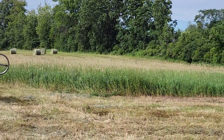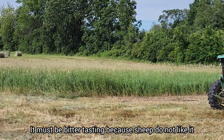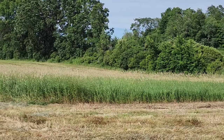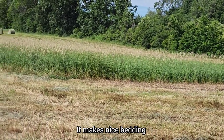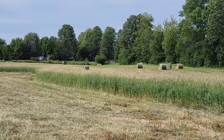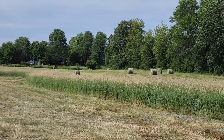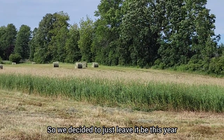It has lots of leaves on it, but the sheep do not like it at all — they will not eat it. In the past we've cut it down for bedding and it makes really nice bedding. But it's in a low spot here where it tends to get wet. This year, since we have an abundance of hay and straw — we're going to have straw when we cut our barley off — we decided to just leave this natural and stay in the field this year.